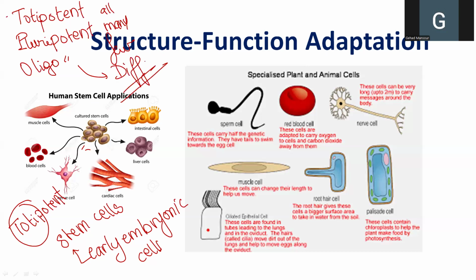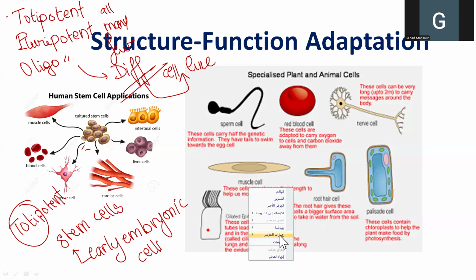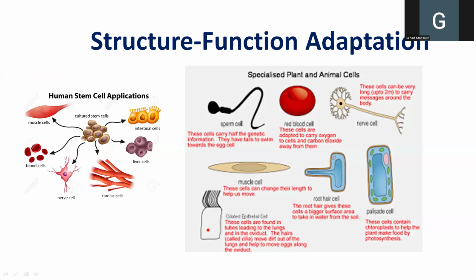And when they become differentiated, they start to form a cell line, meaning that their descendants will be the same. Here, for example, we can give examples of cells and how they are differentiated, and they are related to the question I told you about on the previous slide: we can give you the characteristics of the cell and then ask you what cell it is. For example, sperm cells carry half the genetic material. Here the number of chromosomes is not 23 pairs or 46, but only 23. That's why it is a haploid nucleus inside the head of the sperm, and they have tails in order to allow them to swim to the egg cell.